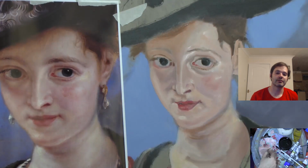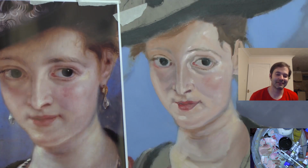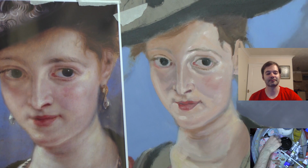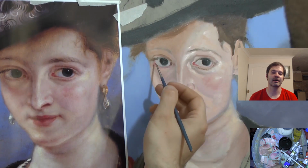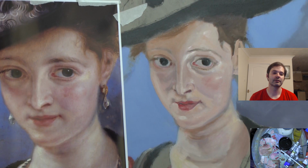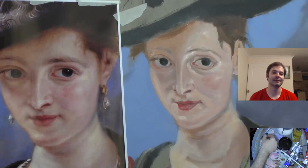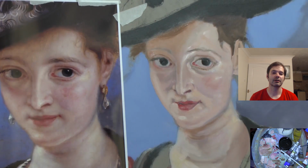And there's been times when I've looked at it and I just don't want to paint, because I look at it and I think, oh, why doesn't mine look as good as the original? I don't want to do this anymore, it's not working out. And I've kind of got to battle a little bit with myself, and doing the oil eye, it gave me a break from the painting, and it's helped, because now I'm back at it and I'm back to feeling pretty good about it. I've got more of a realistic mind going into it this time. I'm still going to try and do the best I can, but I've got to be realistic. I'm no Rubens.